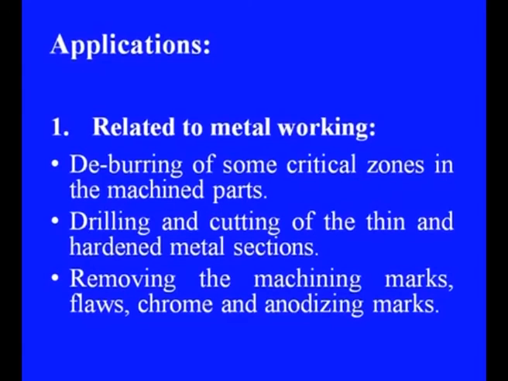Now, let us look at the probable applications of this particular process. These applications we can group under few headings like related to metal working. So, this process can be used for deburring of some critical zones in machined parts, then drilling and cutting of thin and hardened metal sections, because this is essentially a process for hard and brittle materials, removing the machining marks, flaws, chrome and anodized marks, etc.